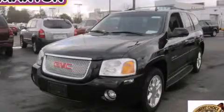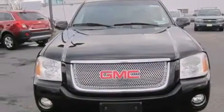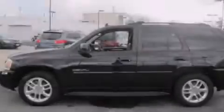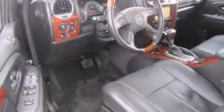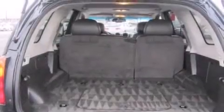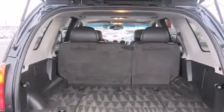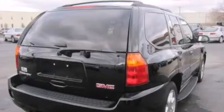This is a 2007 GMC Envoy, a car-like ride with space like an SUV. It has a 5.3-liter 8-cylinder engine, an automatic transmission, and 4-wheel drive. Its top features include a low tire pressure indicator, a premium audio system, an air suspension, aluminum wheels, and a sunroof that enables you to fill the cabin with fresh air at the push of a button.